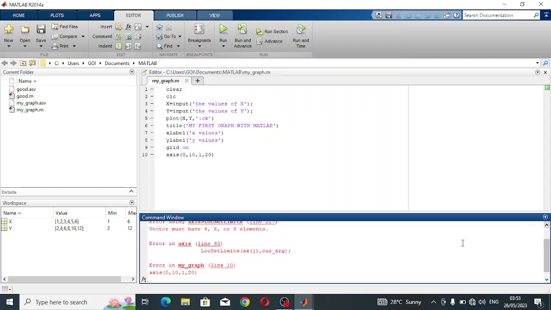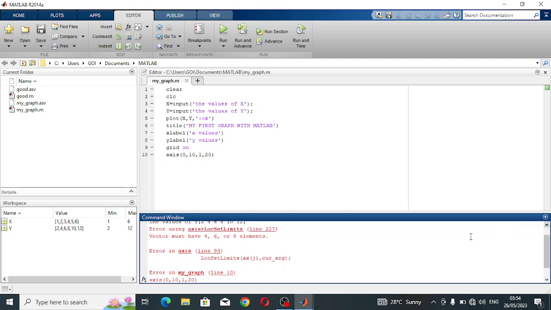So the system is debugging it. It's saying that vector must have 4, 6 or 8 elements. So we need to correct the axis. This one and this one is not the same, so that is why it couldn't work.